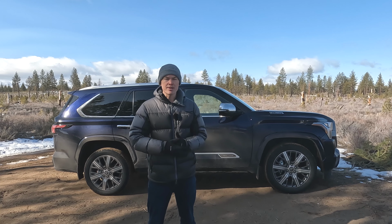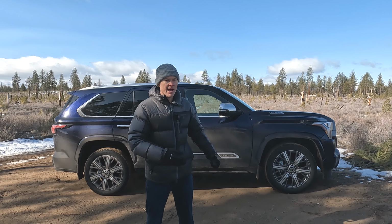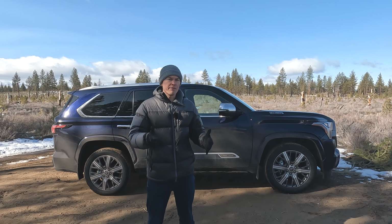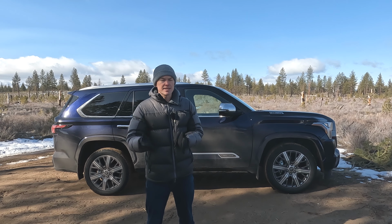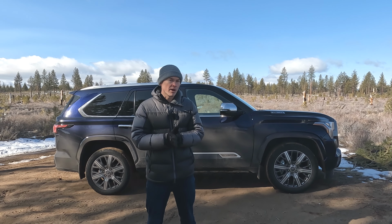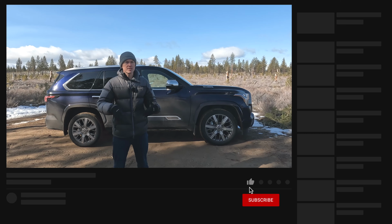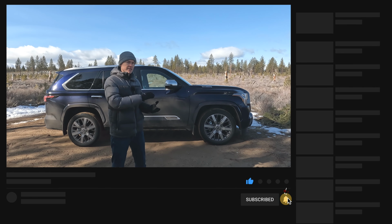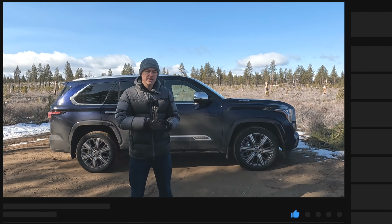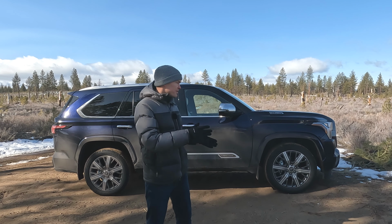It's also winter right now, so it's been pretty cold outside. That's probably going to have an effect on the efficiency of the battery pack, as well as how often the hybrid powertrain is going to kick in and shut off those gas engines, especially with the climate control running. So I have been running the heat most of the time when I'm driving it, but again, I've also done some tests where I'm not running the heat, not using the heated seats or steering wheel, to see how that affects the efficiency as well.